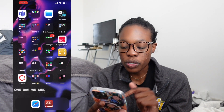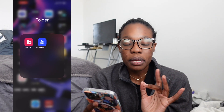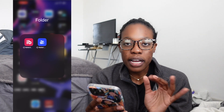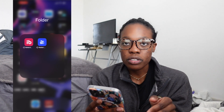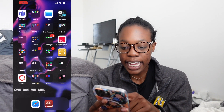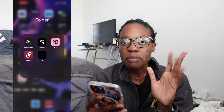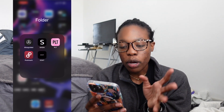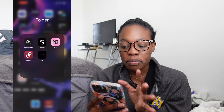Next I have my grocery folder. I have Ibotta and Basket — Basket is an app where you can compare grocery prices from your local grocery stores, and Ibotta is a cashback system where you upload your receipts and get cash back for certain items. Next I have another shopping folder for more hype/Instagram baddie-ish stores: Missguided, Shein, Pretty Little Thing, Poshmark, and Goat — all in one folder, though I don't use them much.